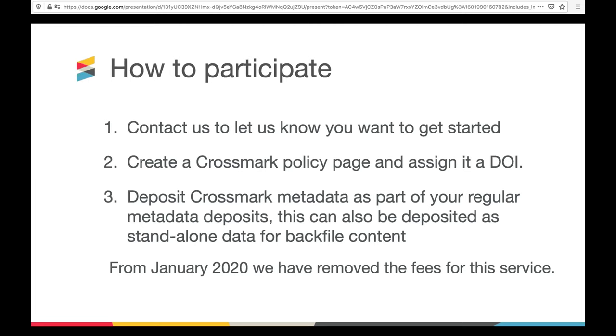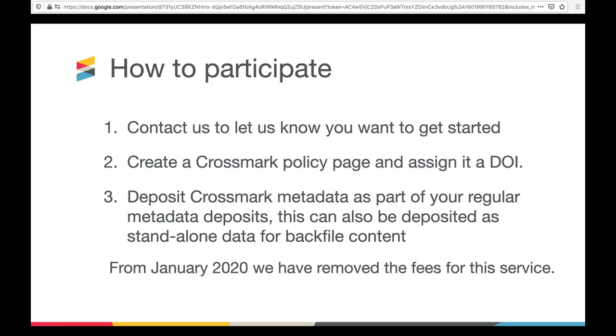This page should be registered and have a DOI enabled for persistence so that you have persistent linking in place, and should also explain your policies on corrections, retractions, withdrawals, and other updates, and may contain definitions and explanations of any additional custom metadata fields that are being used. The page could also include links to other relevant policies like author submission guidelines or peer review guidelines, and you can learn more about the Crossmark policy page at this link, which I'll post in the chat so that you have it available. There it is, if you're interested in learning more about the Crossmark policy page.